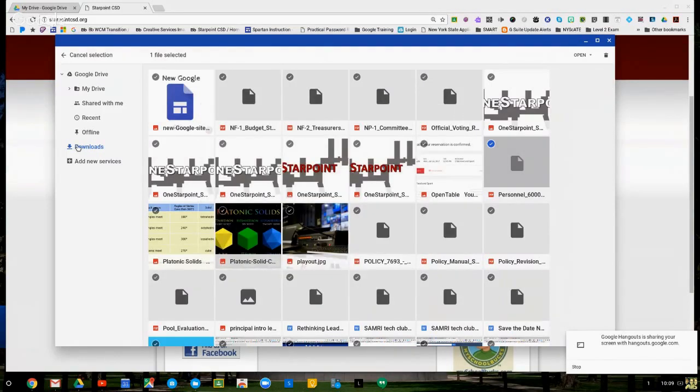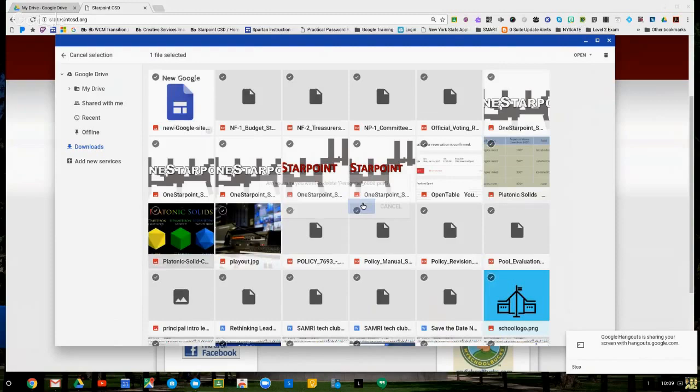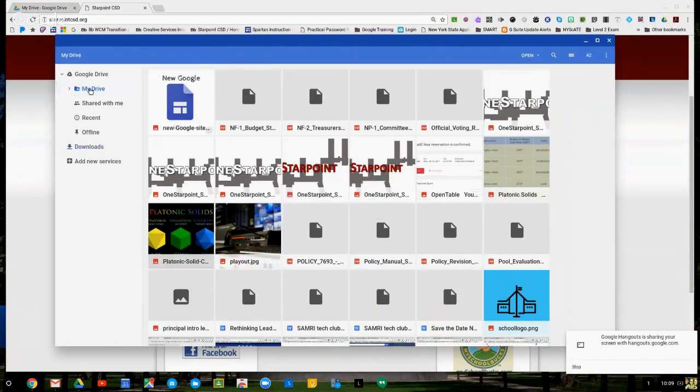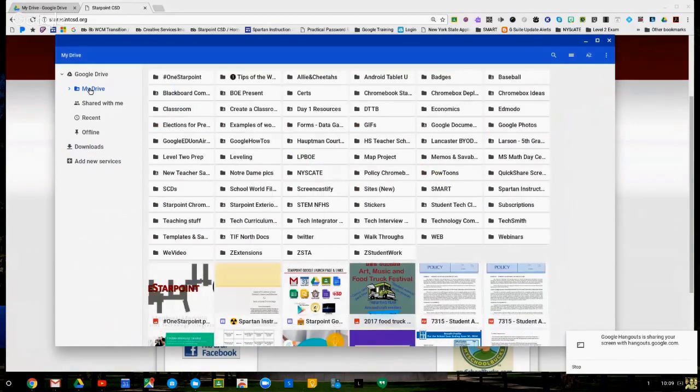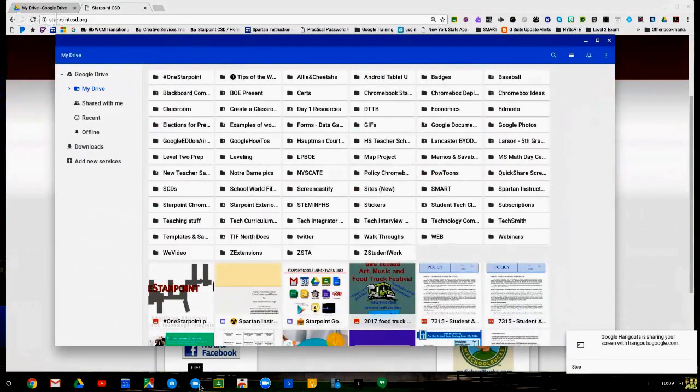Basically, though, we want to clean this downloads folder out, especially before the summer, so make sure that it's not taking up a ton of hard drive space on our download folder. I can hit this little trash button. It will delete anything that I've highlighted if I need to, and I can hold down Shift or Control and get rid of the ones that I want. So there you go. That's your Files app, something that you want to remember to clean out on your Chromeboxes and your Chromebooks before the summer comes.